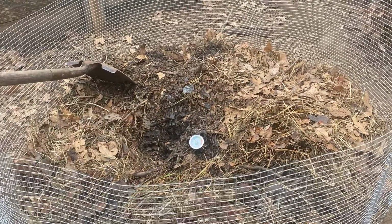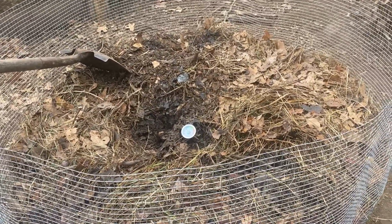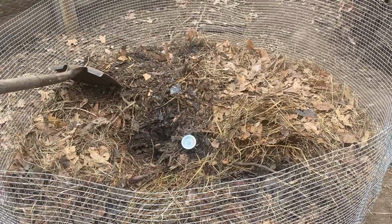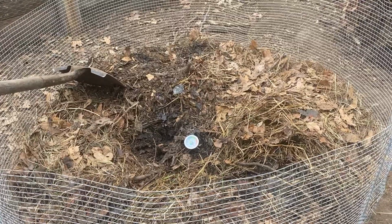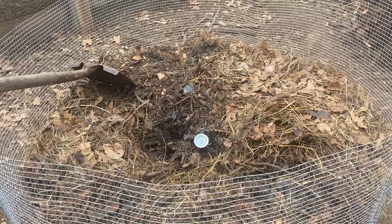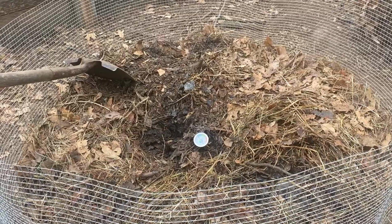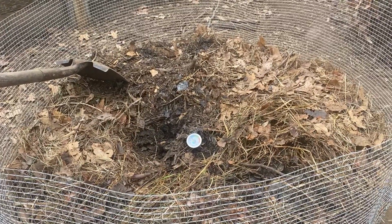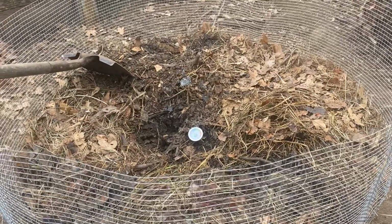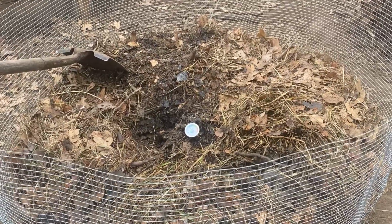And in hugelkultur, you want to make sure that, like I mentioned in the previous videos, your base is a lot of carbon. I would actually go heavier on the wood chips, the sticks, the twigs, the branches, heavy on leaves, heavy carbon, lots of biochar, lots of charcoal, because that soaks up the water like a sponge. You ever feel a log that's been sitting in water? It holds so much water, and that water will wick its way upwards through natural wicking, and also through evaporation and heat rising. It's just going to hold water.